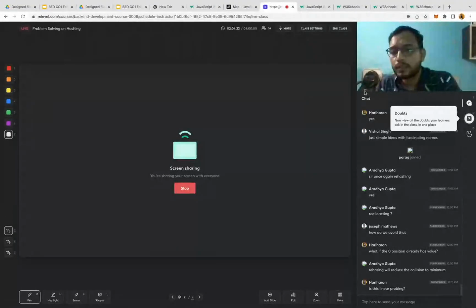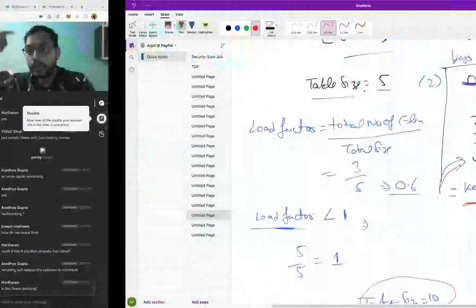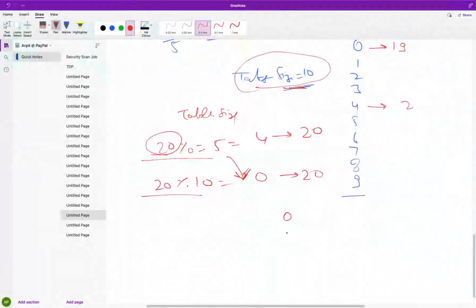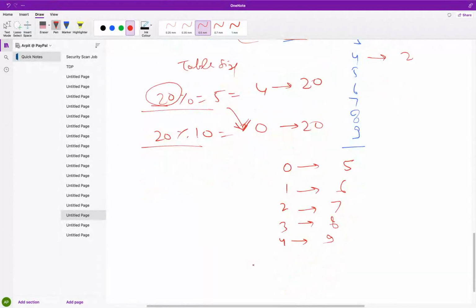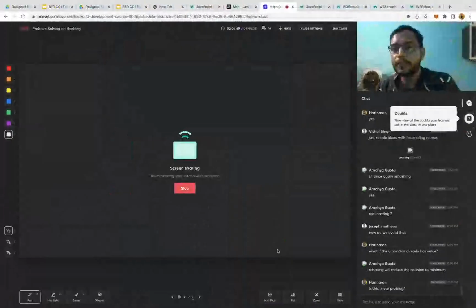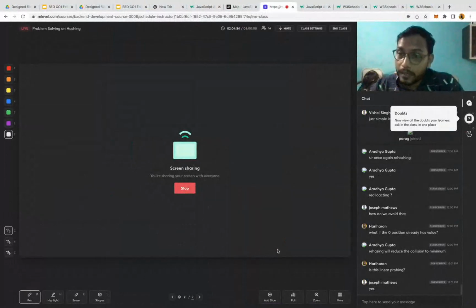No, no, guys, nothing like that. I am saying we are trying to reduce the collision. I think Hariharan, you have not seen the first scenario. I told you 0, 1, 2, 3, 4. If these five positions are already filled with some element, and the next element is coming, where will you store it? Definitely collision will happen.